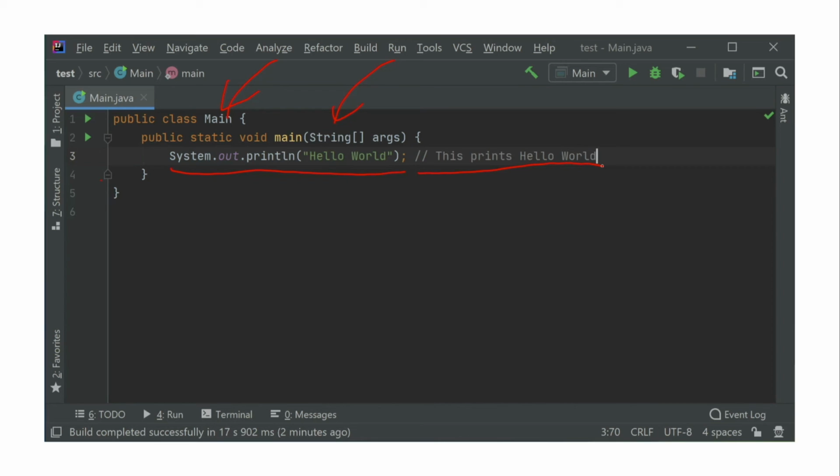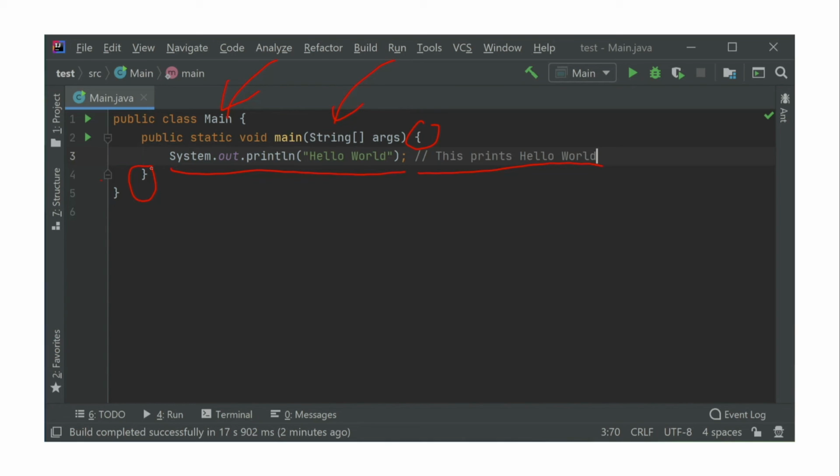So, let's focus on the main function only. When the program runs, it will execute all lines in the main function between this bracket and this bracket, which are both the brackets that belong to the main function.